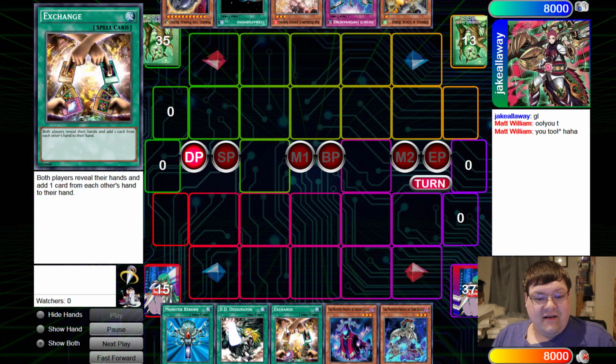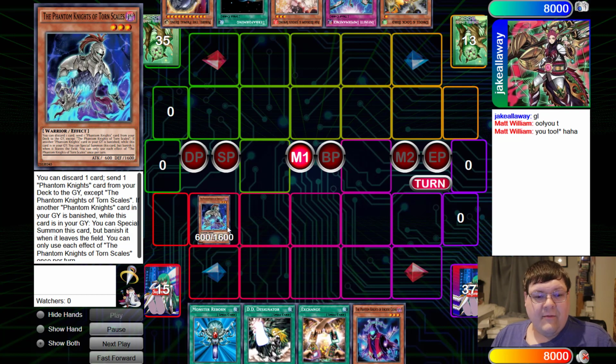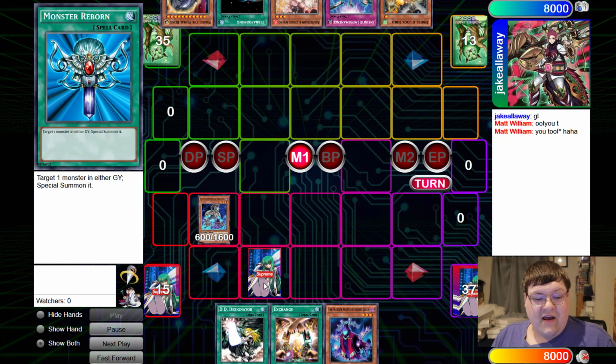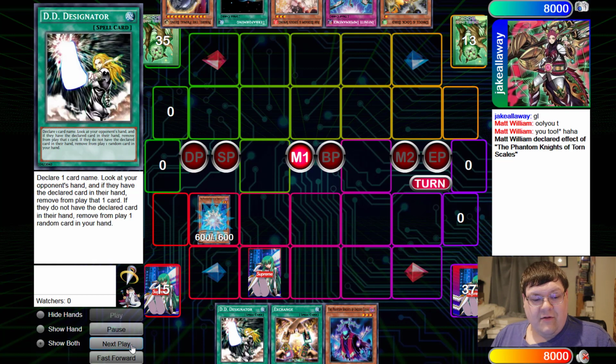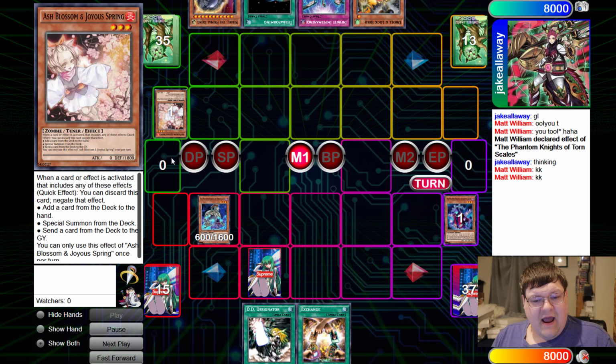Oh boy, DD Designator and Exchange. And yes, this entire FTK is 1.5 cards. What I mean by that is you just need a Phantom Knights and the discard for this to start combo. Alright, we're going to set, and we're going to blow our opponent out. Hey, look, Phantom Knights. Oh, we're going to get ashed.